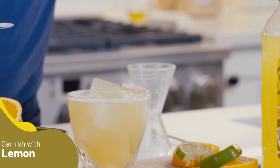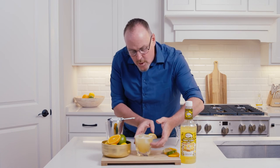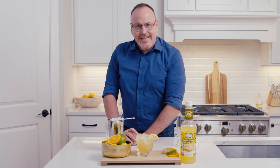And let's reach down and grab a lemon wheel and just put a little slice right there. Here we have the classic Amaretto Sour.